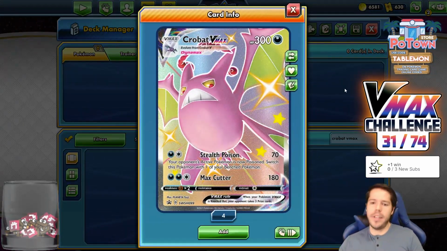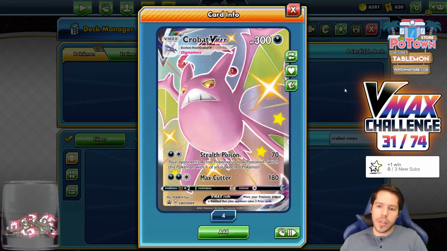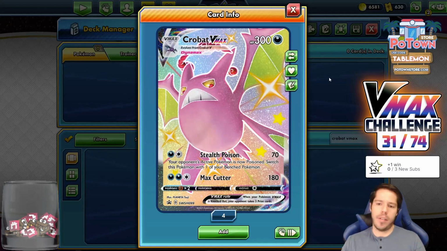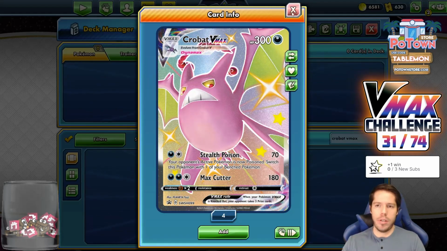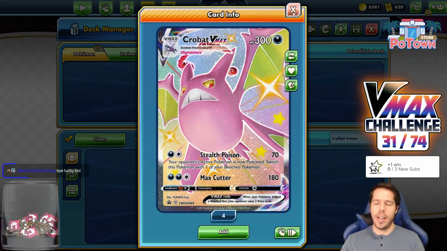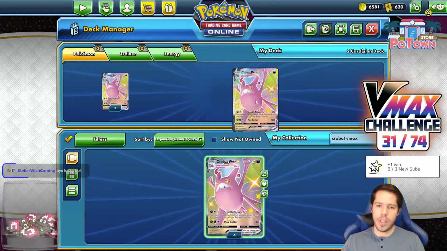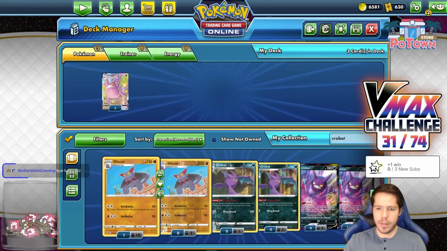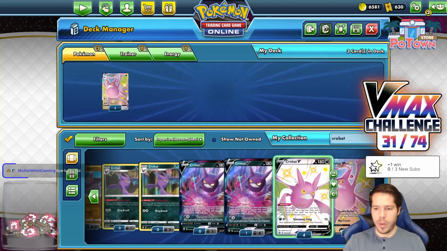Stealth Poison, 70 damage. Your opponent's active Pokemon is now poisoned, and you switch this Pokemon with one of your benched Pokemon. And then Max Cutter does a straightforward 180 damage. So obviously Stealth Poison is the interesting attack here, as we can switch into things like Altaria or Galarian Weezing, right? So that's what we're going to try and do.